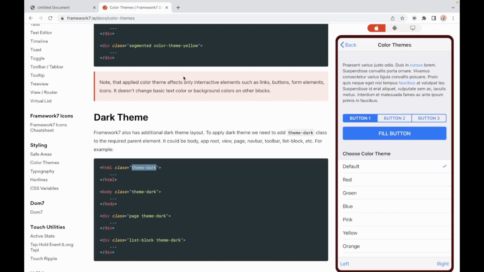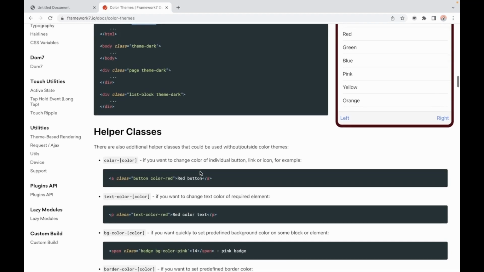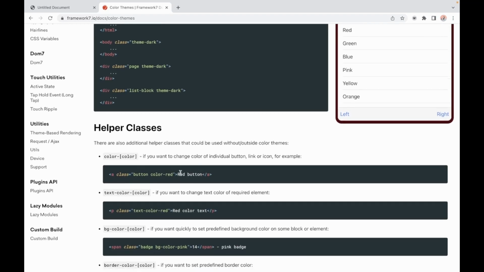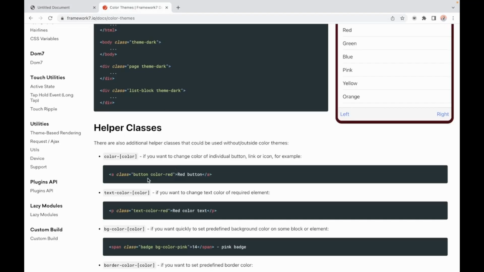So another thing we want to do is, let's customize our button. So right now, this is how our button looks. I don't think this makes sense, so let's customize this button. So you first add the button class, and you put the color red. So the color red will change the font color of the button.